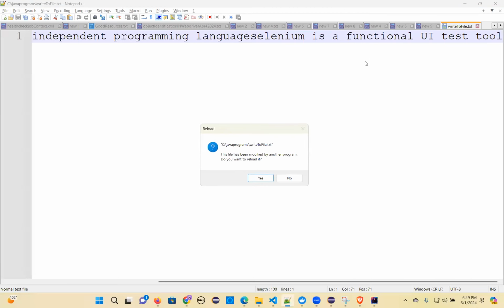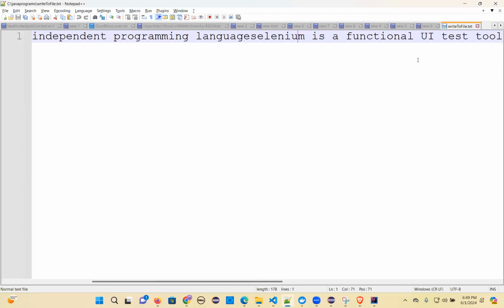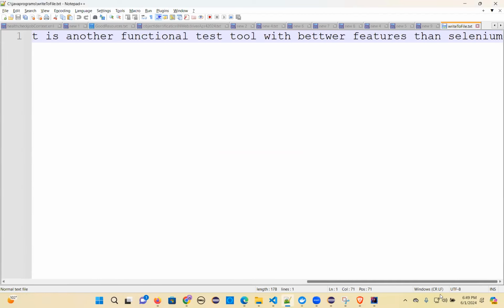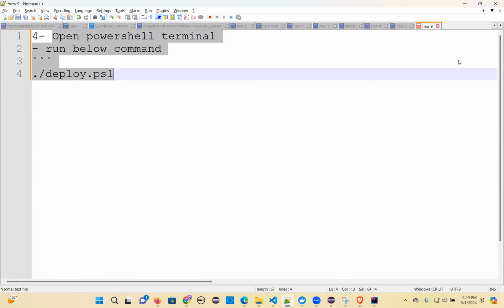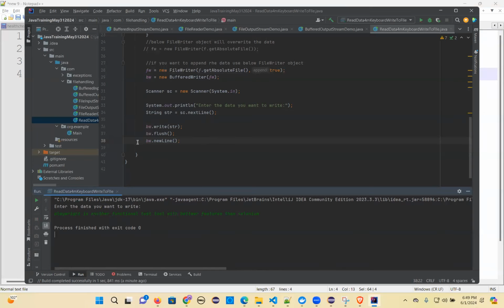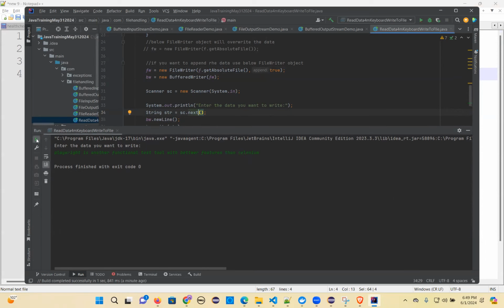Let's see, you have old data and new data both. It's not there. Okay, I think you need to use newLine. I'll put it here. Maybe this one, next method I use. So I will write again, run it. We have to make some changes. Run it again.